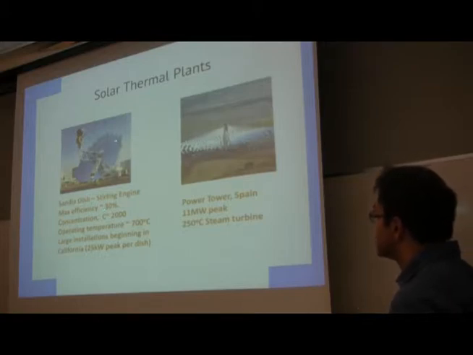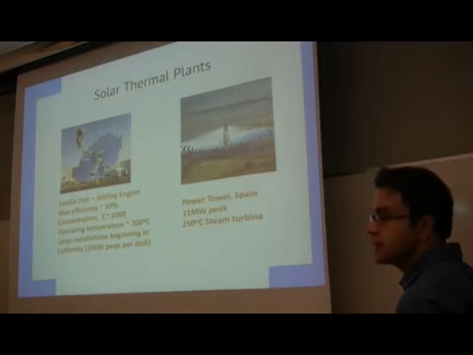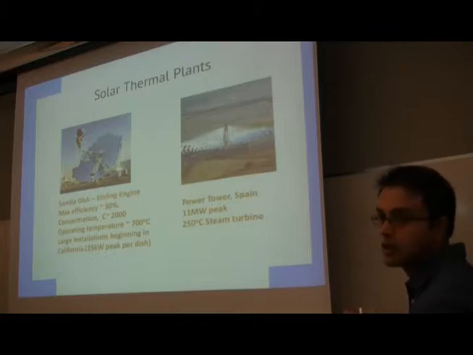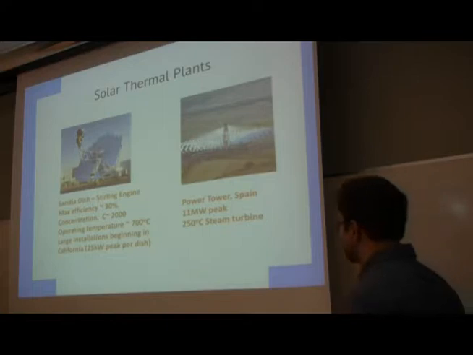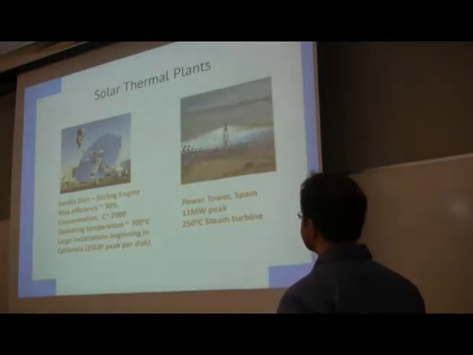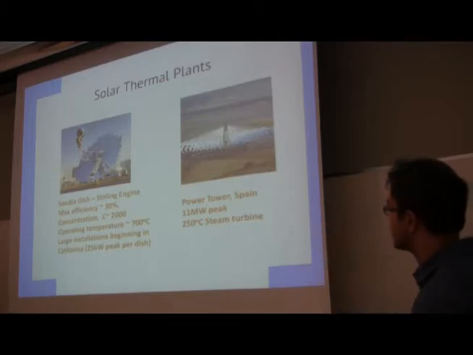By that, what I mean is, this is a parabolic reflector, which means it's reflecting light from a fairly big area here, and it's getting focused to some tiny focus right there. The difference in area between that large dish and the small absorber is about a factor of 2,000 in area. That's what that C means. Okay, and we'll come back to this. The operating temperature is about 700 degrees, and this is a little old. These have actually been built. You can actually see it if you drive from Las Vegas to California.